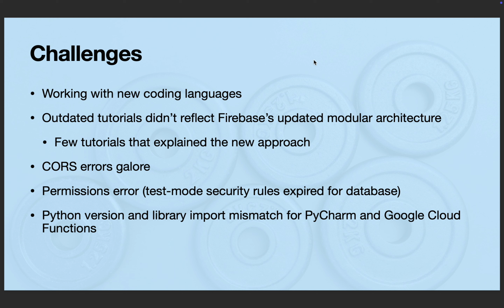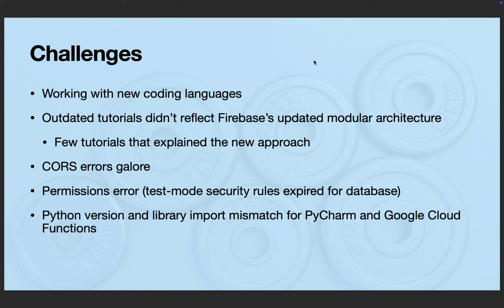So there was a bit of mixing and matching of looking at how did somebody build this thing in Firebase 5 years ago, and then how am I supposed to implement that using the new approach. So it's a bit frustrating. It actually took me a while to figure out that there was a different approach. I couldn't understand why people were doing things so differently. But once I did, it made a little bit more sense.